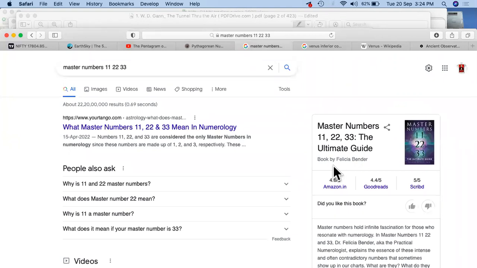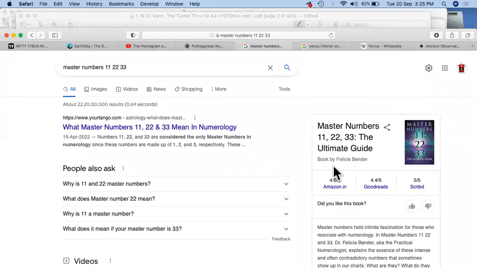Gann talked about numbers and letters, how they have been written. So we again took the same interpretation in terms of the Pythagorean method, and we came to know the interpretation of that. We just tried to find a few of the interpretations, and we came to know about the importance of master numbers.